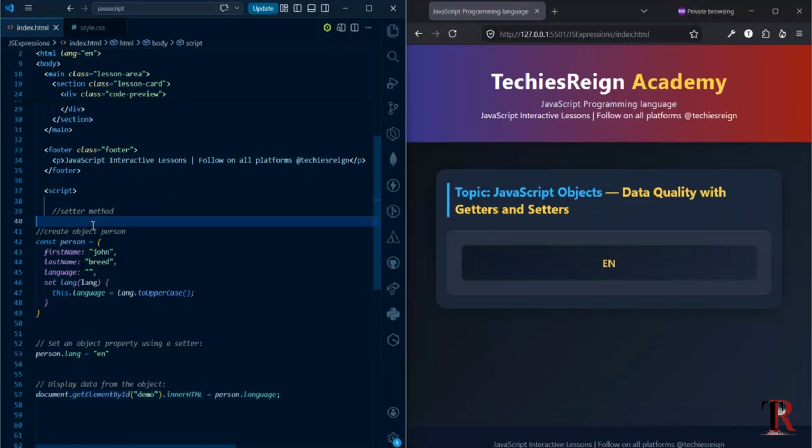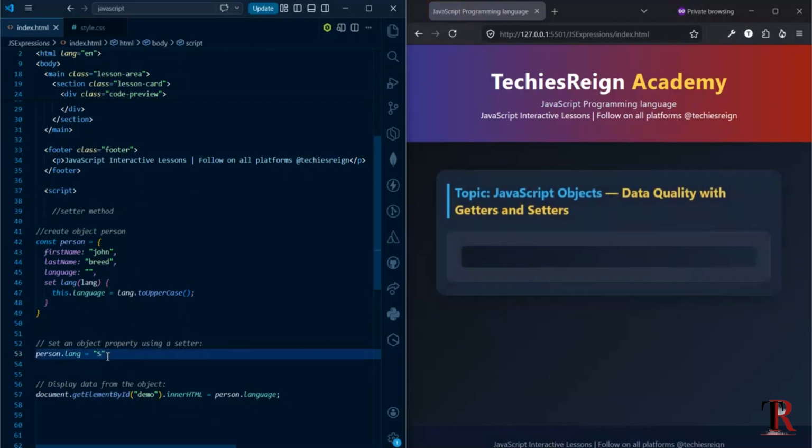And now you can see EN, which stands for English shorthand, in capital letters. So here we are setting what we want it to display. So if I pass anything else, maybe I pass SP, I don't know whether that is Spanish or EP, or I pass something like Mandarin, it will pick it up and then it will display it and also convert it to uppercase.